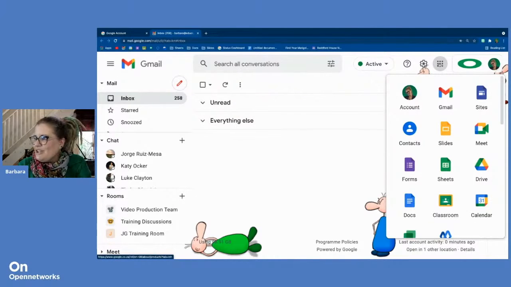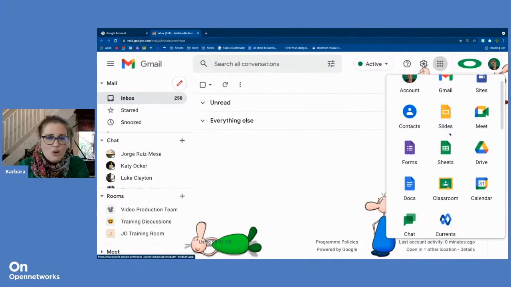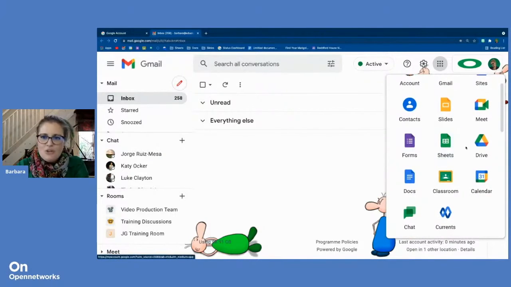As you click on it again, you'll notice that we've got Gmail, Google Sites. Now, Google Sites, I'm going to show you towards the end of the session, and show you what lovely things you can do and create. And these are all available to you, not just in your work account, but also in your personal Gmail account. We have Google Slides for wonderful presentation creations. We've got Google Forms, Google Sheets, Google Drive, Google Classroom. If you are busy trying to create some courses for your company to work through or for a school, then Google Classroom is where you do it.